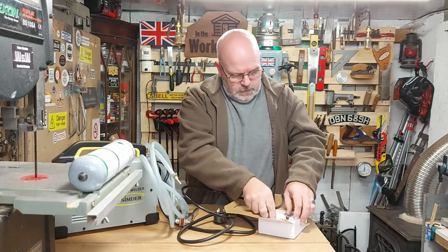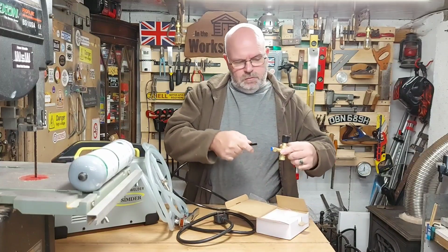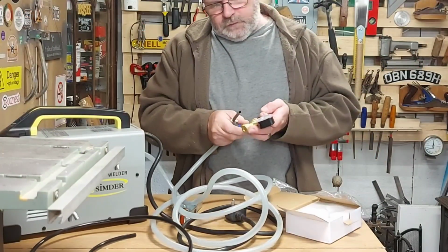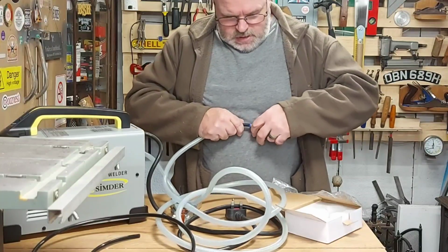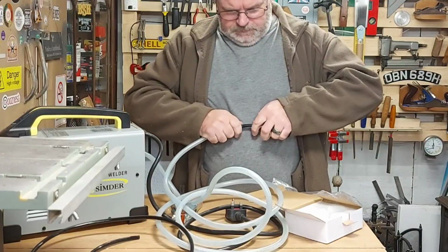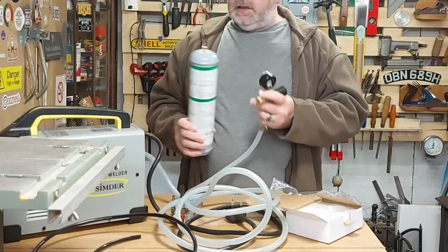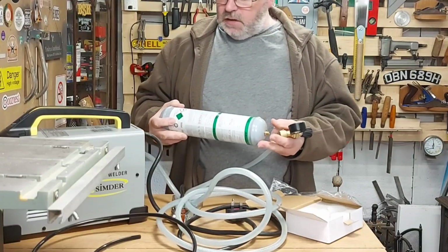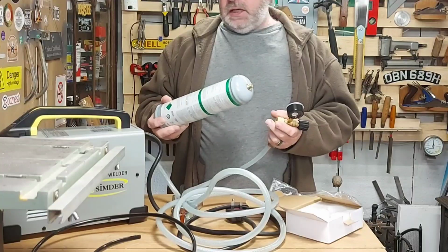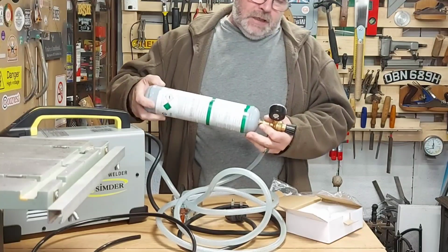I had to keep this one because this regulator is just one of the plug-in ones, so that's going to plug into there, and it's got one of them locking mechanisms there. So I'll push that into there, make sure it locks. That's good. Now I can get this argon gas. Not sure if the adapters are all the same. They probably are, because I think you can get little tanks of this from Machine Mart and from Screwfix and places like that.